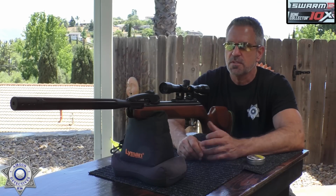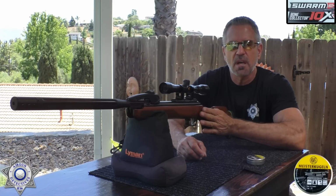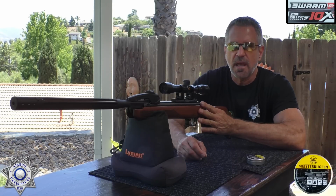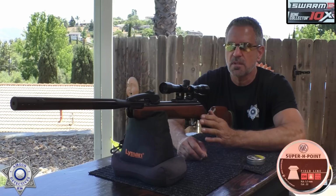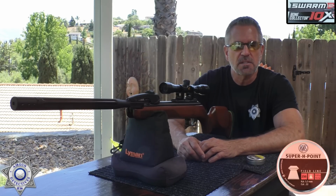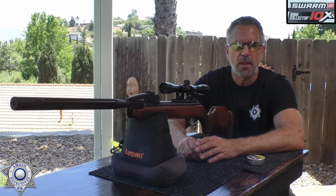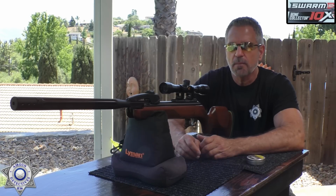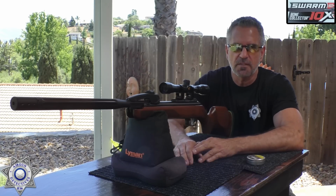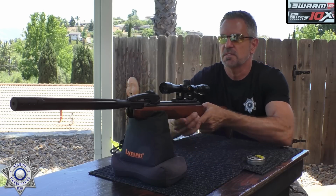Okay, I'm going to shoot the same ones we shot at our target, the Meisterkugeln, the 14.0. But this particular rifle is not overly pellet picky. There's actually a few pellets that work pretty good in those. The RWS Super Hollow Points worked well. The Sig Venoms actually work pretty good in this rifle as well. So those are just a couple. I'm sure your specific rifle is going to like its own pellet better than these. Remember, the rifle actually finds the pellet. You just got to find the right pellet to feed it. All right, let's see how well this does.